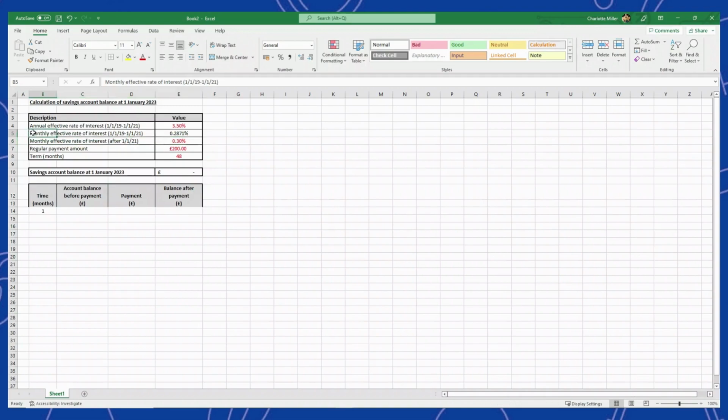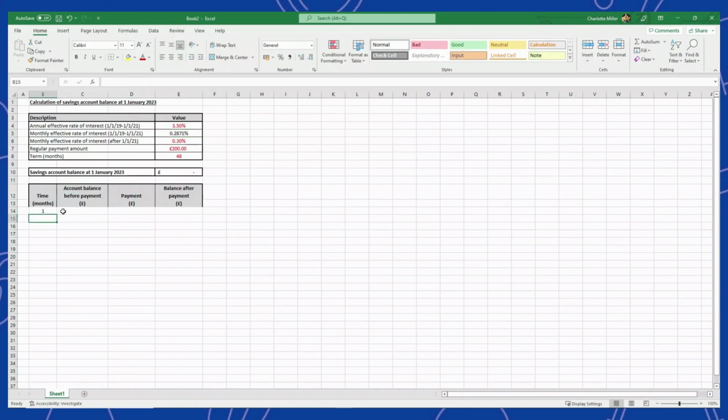So the first thing that I've done here is I've added in a section to change my annual into a monthly effective interest. That way I can apply it to each month. So the way we do that is we take our annual interest, so we do 1 plus the annual interest and then the power of a 12th, and that is because there are 12 months in a year, and then subtract 1. You'll find that formula in the textbook if you need it. So everything else is filled out here, and I have my change of interest as well.